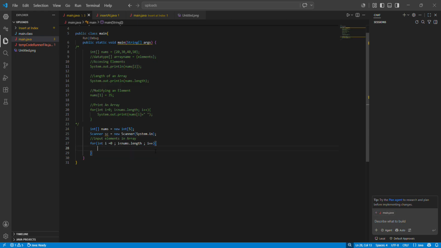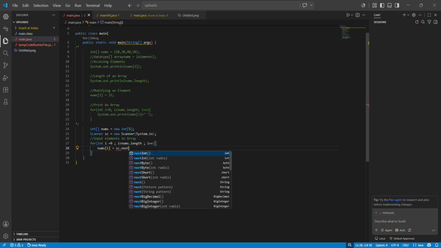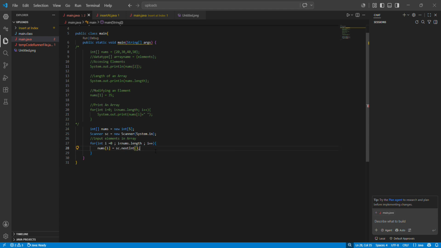Now we will take the elements from the user. We will write nums[i] equal to sc dot the input of the user, and we can check it by printing the array.